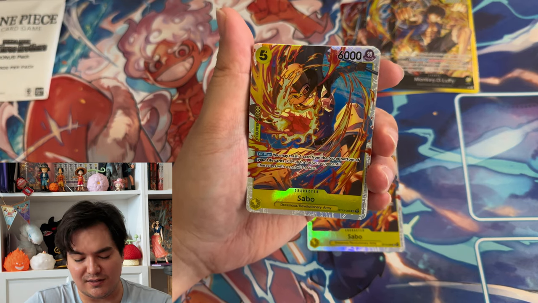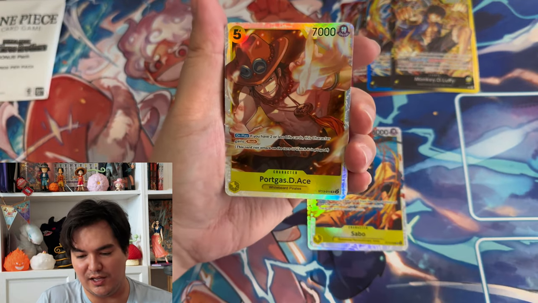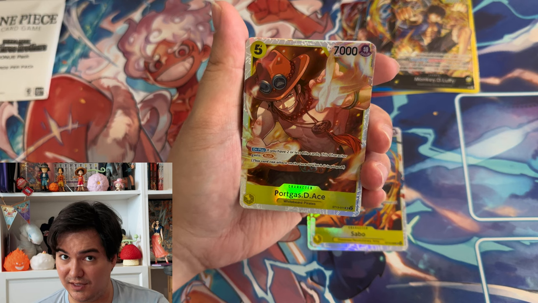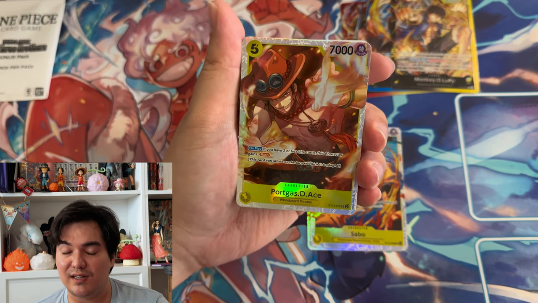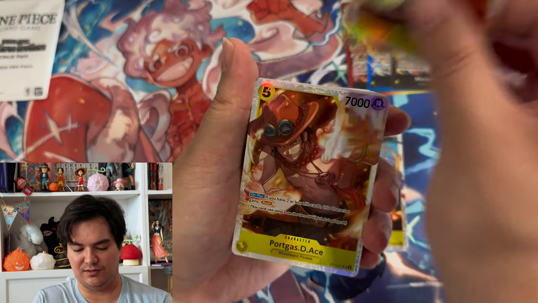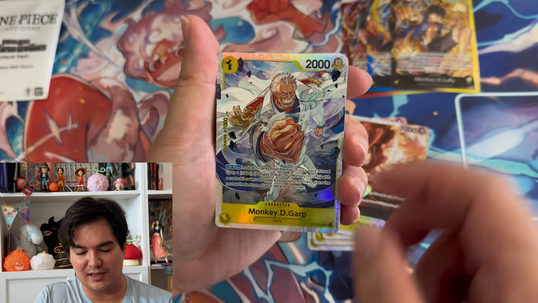5 cost, 6,000 power, 1,000 counter. Pretty good. Here we have Ace. So Ace is a 5 cost, 7,000, so vanilla stats, we like that. And his ability is on play, if you have two or less life cards, this card gains rush. No counter though. So that is the downside of being a vanilla stat ability character.